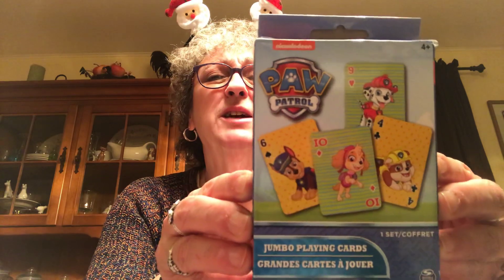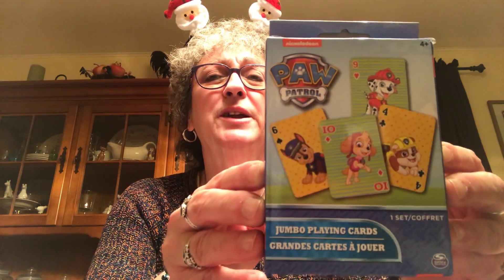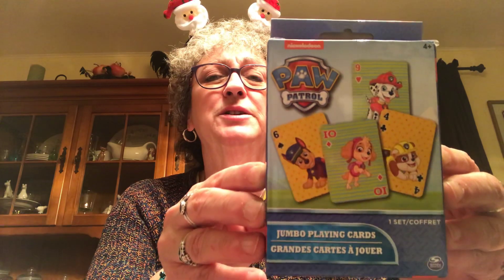I picked up this little cup for Little Miss Caroline - it's got a little Santa Claus on it and a candy cane straw that doesn't come out; it twists on and off. It's 16 ounces by Greenbrier International, so it holds quite a bit. I also got this Paw Patrol deck of jumbo playing cards - just because it was really cute. Caroline's too young to play cards, so I may send this to a toy donation.